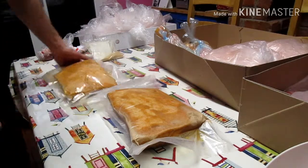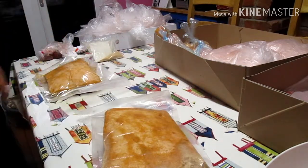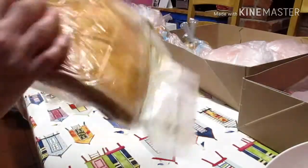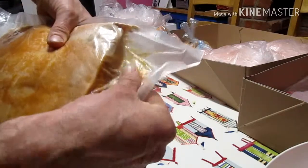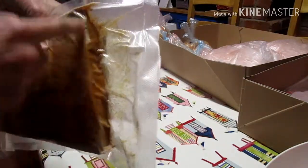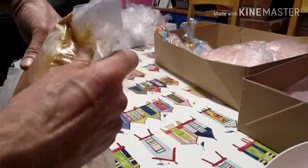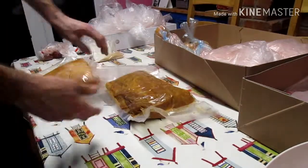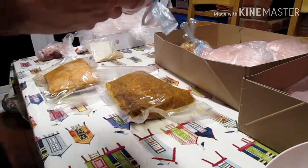Okay, so what I've done is I've basically put these into the sealer, vac-packed them, and that's what it should look like really. Nice even spread. I have got a bit of salt here, but as you can see, once it starts drawing out the liquid, this has only been in a few minutes, it will start to mix it in.